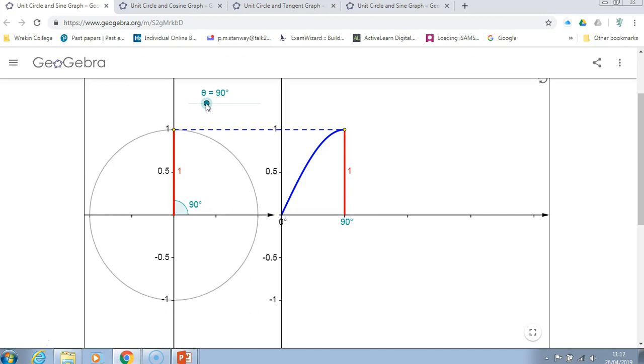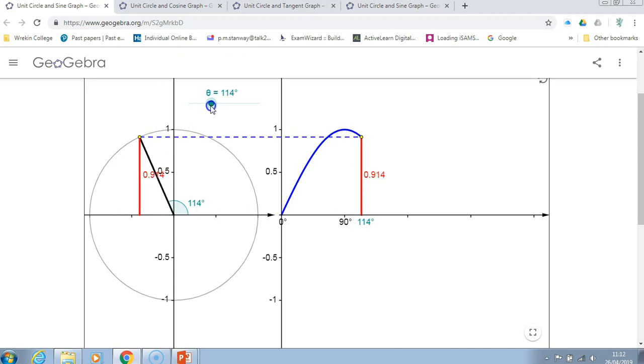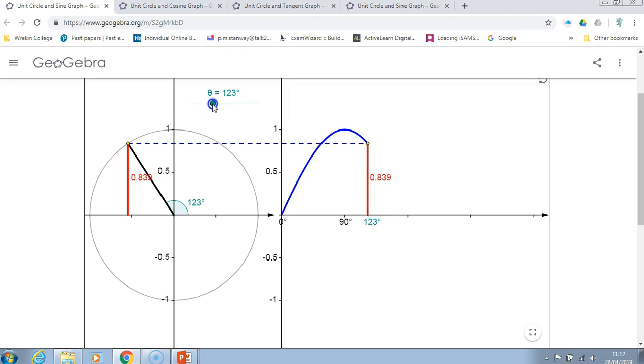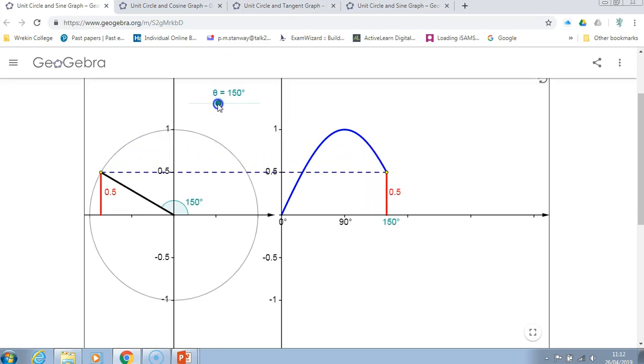As we move past 90, it's starting to go down again, and you'll notice here's my triangle being created over here, and you'll see that it's going to be symmetrical because the triangles that I'm now creating are exactly the same as the triangles that I was creating in the first one. So I'm going to wind this on to 150. And if you remember, I stopped it at 30, and this triangle here is exactly the same as the triangle that was over here. See, if that's a 150 angle, then this one here is 30.